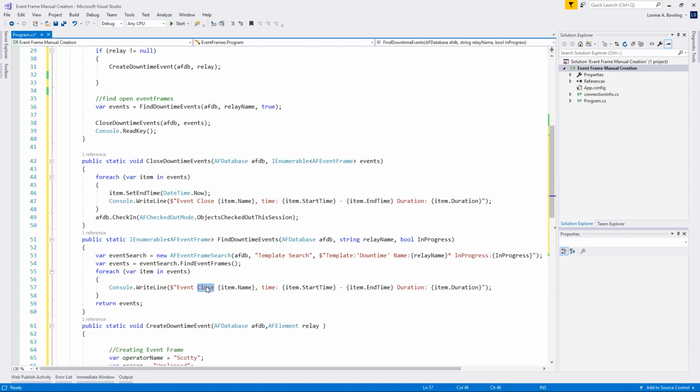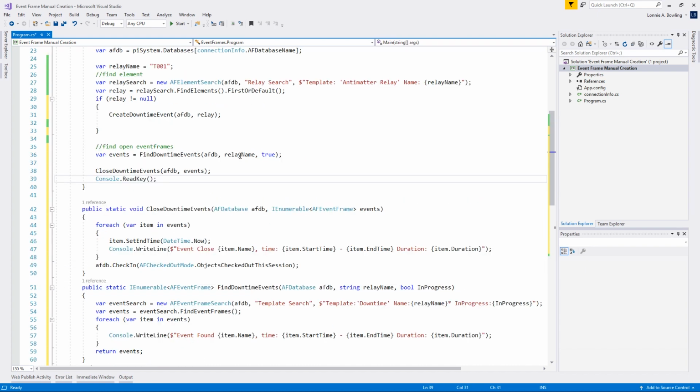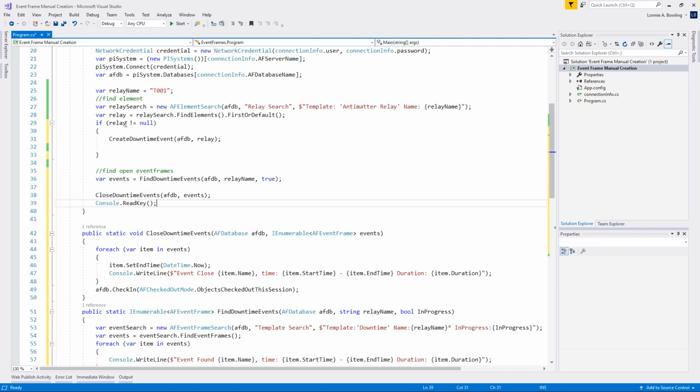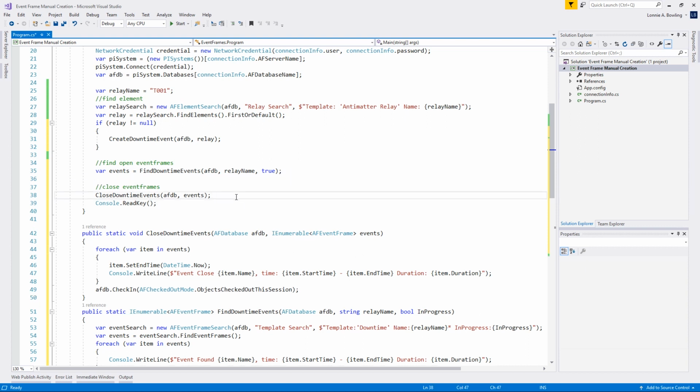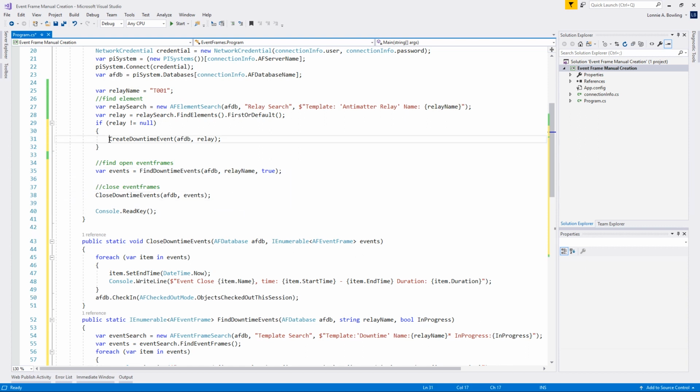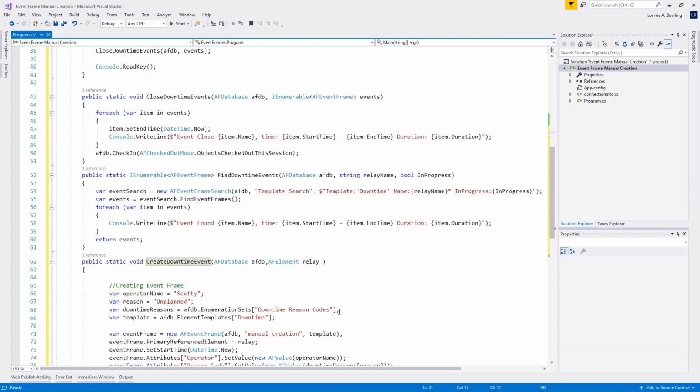Okay, we're going to close. Okay, we're going to find our element. We're going to create a downtime event against that. Other thing too that we should do is we should probably pass in these two items.